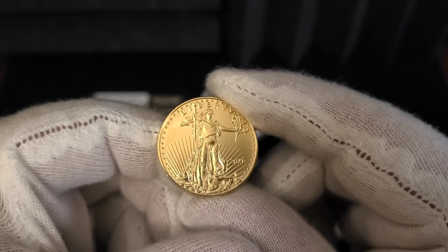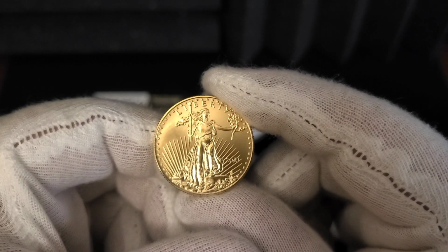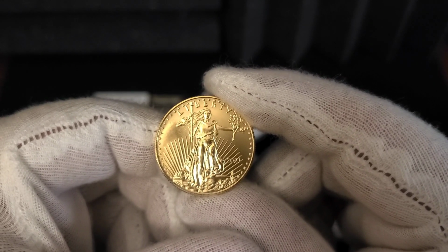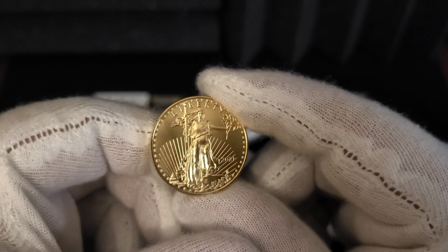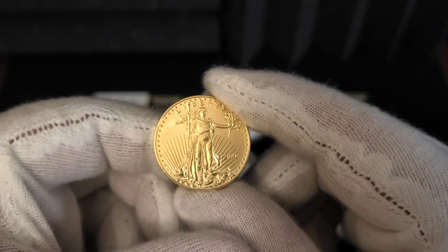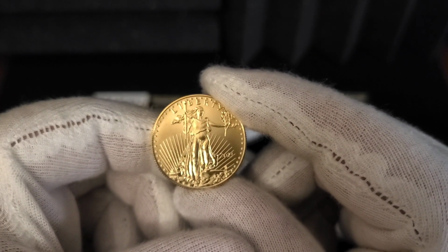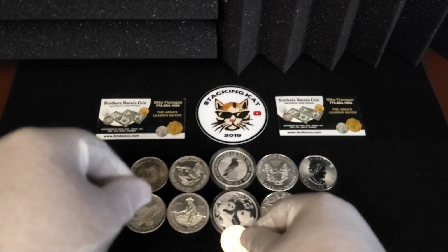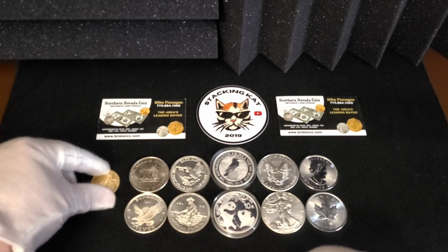And now I have a half ounce gold eagle to go with the quarter ounce, the 2021 that is. So maybe I just have to make the move and make the decision, if I have the opportunity, to go ahead and purchase the full ounce and the 10th ounce and get the whole Type 1 set. However, I'm not really big on years. 2021, I guess, is a little different since this is the last year. So this was a nice pickup. I was definitely happy to get it at a really good price. Let's set that right there and make sure it's in the picture.